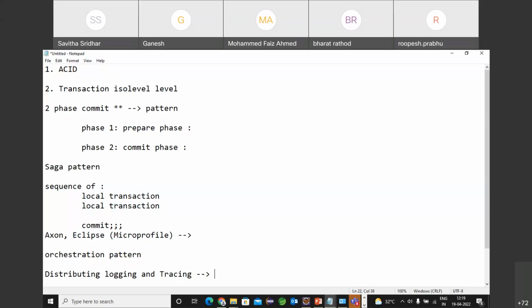Let me try to recollect one or two products and I can suggest. Again, for tracing, you can still use Splunk, or Datadog. There are many, but I think even Dynatrace you can use.